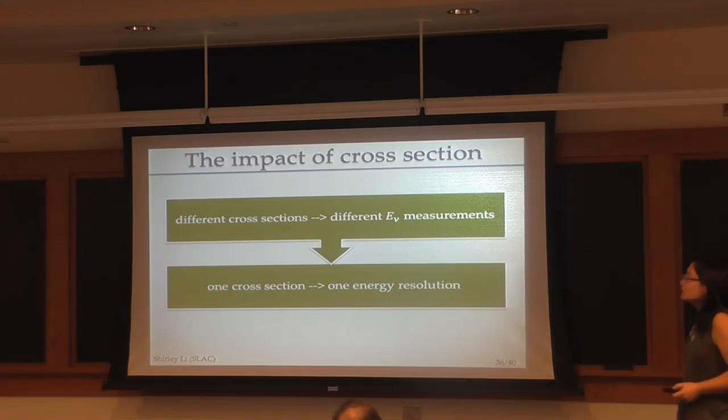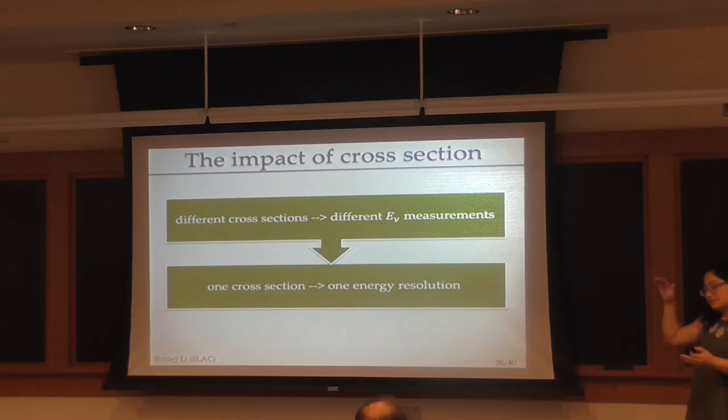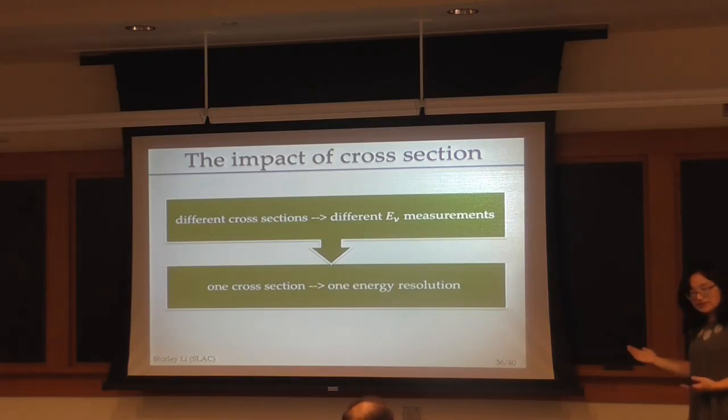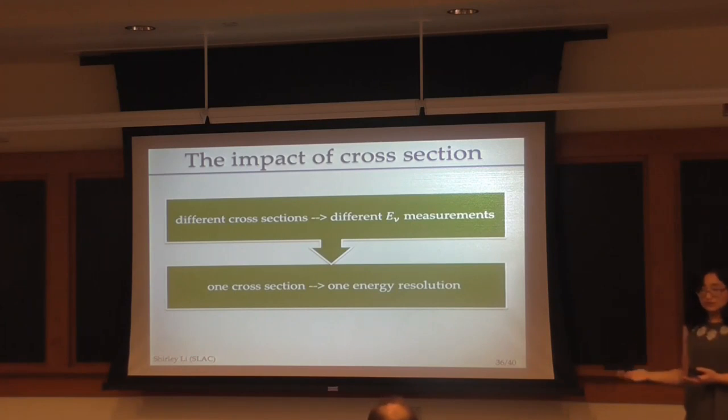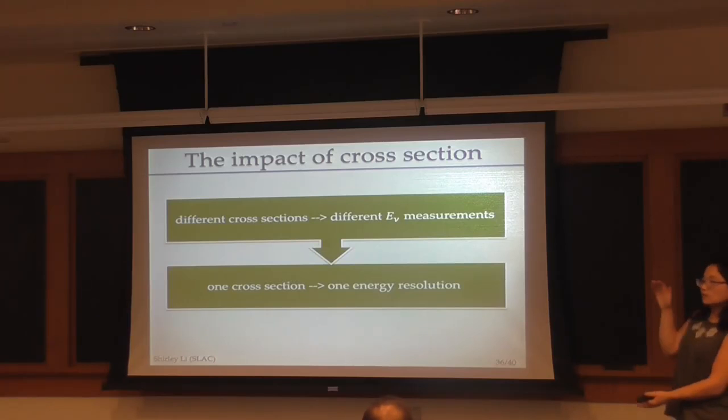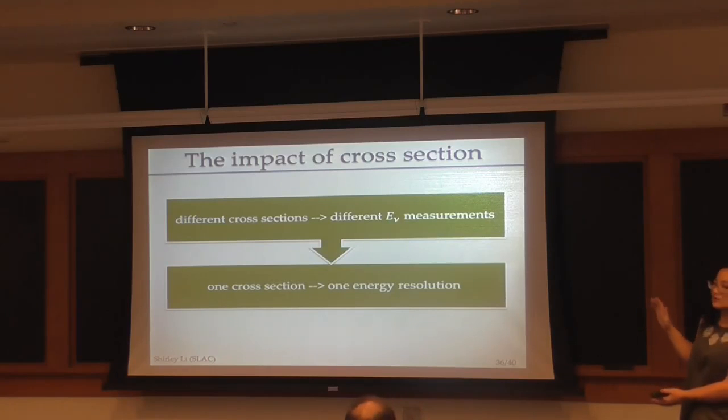Okay, so now back to the sanity check. We decided to study this because we wanted to do a sanity check, and in the end we finally understand why different groups are getting different results: because they're using different experimental inputs, and we figured out what we think is a reasonable set of assumptions. So now we can see, if we use different event generators and use the best reconstruction method, what is the energy scale error that we're getting?